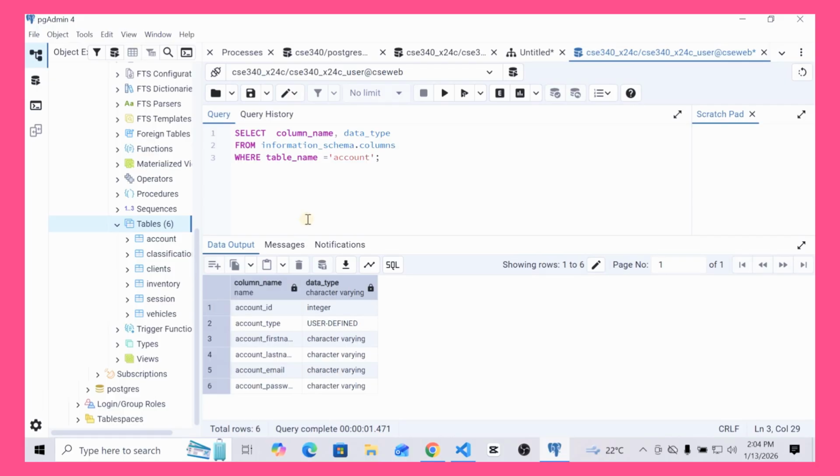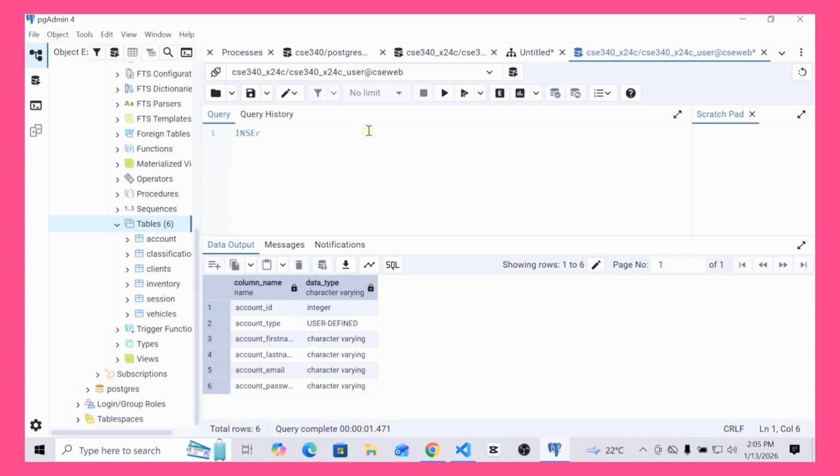Now I would like to insert some data here. If you want to insert data, you will use this query, INSERT INTO. We want to insert data into the accounts table.